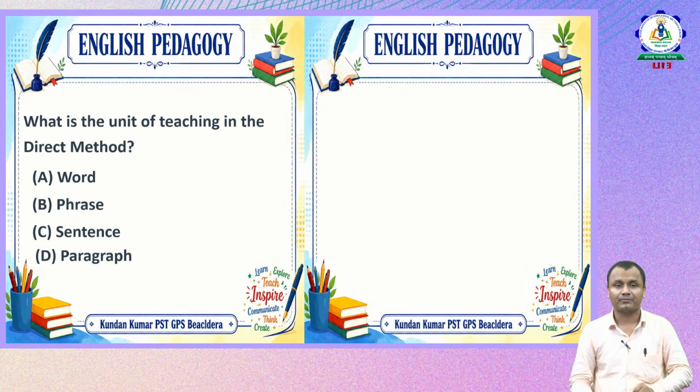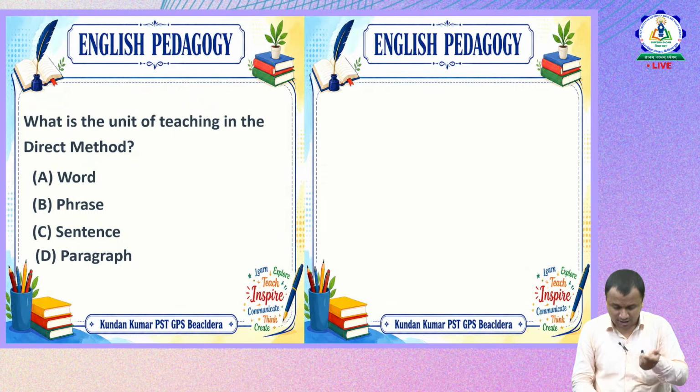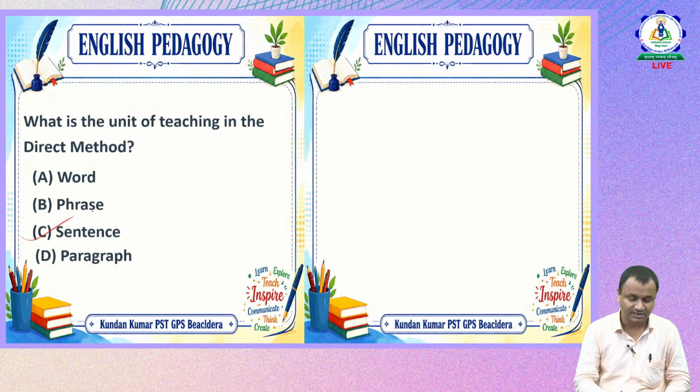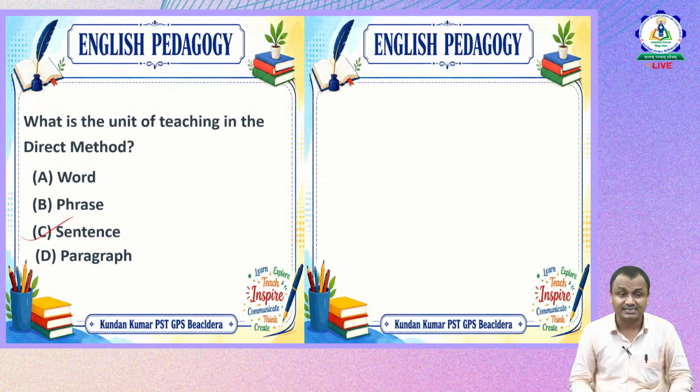What is the unit of teaching in the direct method? If you have to teach through the direct method, what is the smallest unit that you use throughout the teaching learning process? What we do is we focus on words, phrases, sentences or paragraphs. Sentences. The unit of teaching is sentences.